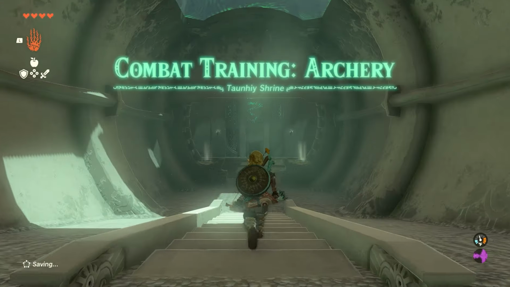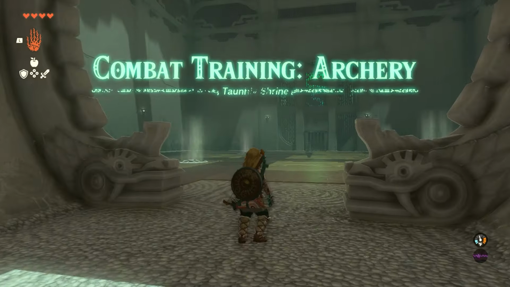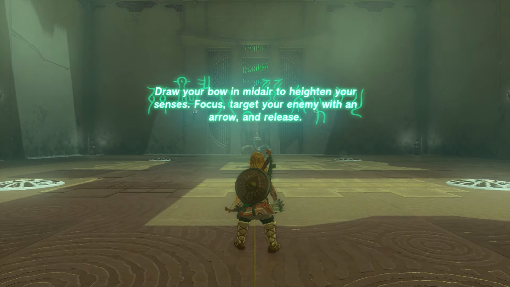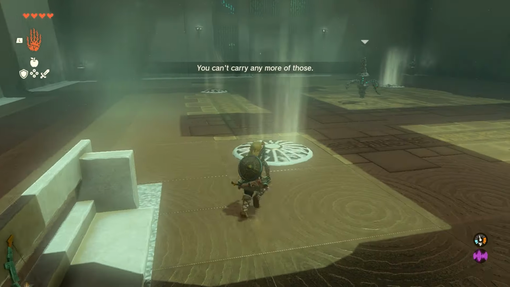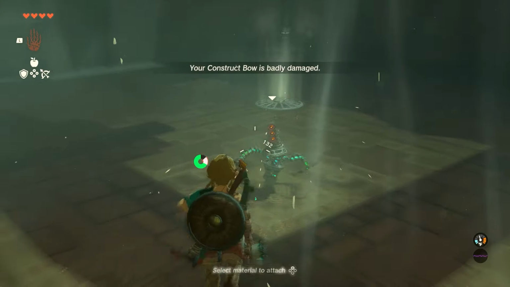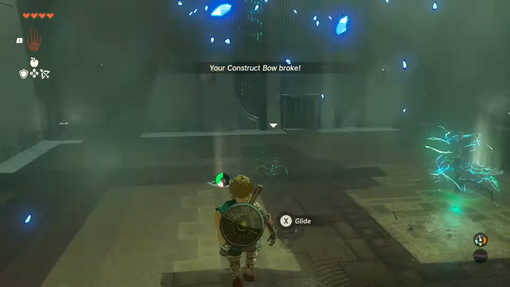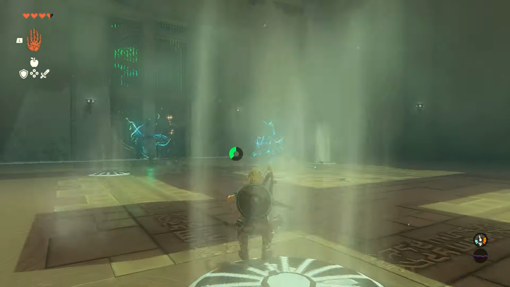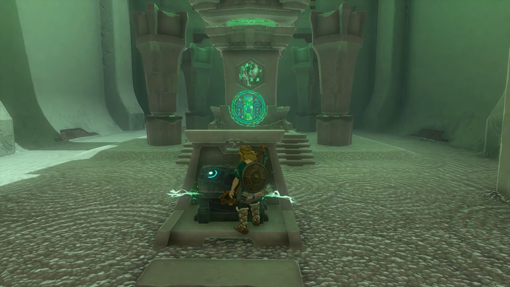Enter the shrine, and again, it's the Taunhiy Shrine, and it's another combat training for archery. When you enter the shrine, the construct will tell you that this is for archery and you need to go into bullet time. So grab the bow and arrows if you don't have any. Well, you might as well grab them anyway. Then you're going to use the updraft to float, and then pull out the bow to get into bullet time and shoot the construct. Then he makes you do it again, but with 2 other constructs. So there are 3 of them, you do the same thing. There is 1 treasure chest, and the shrine is complete the Nintended Way.